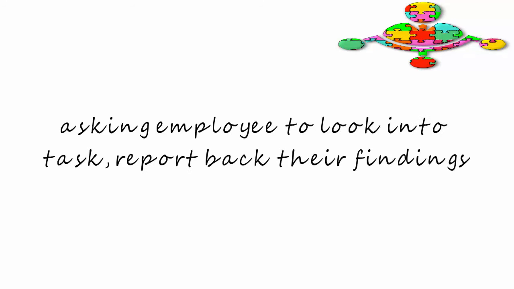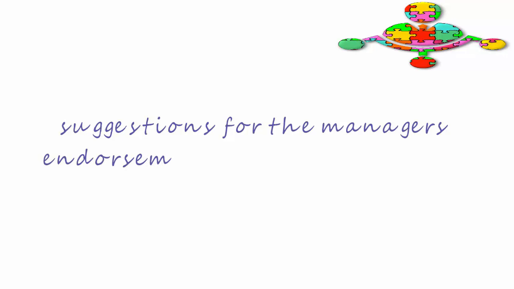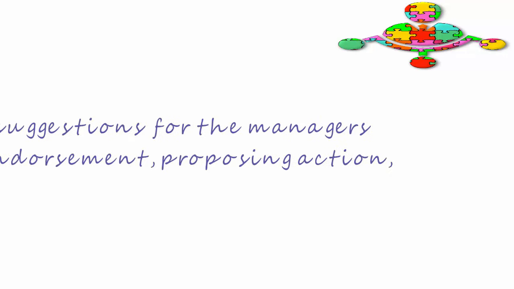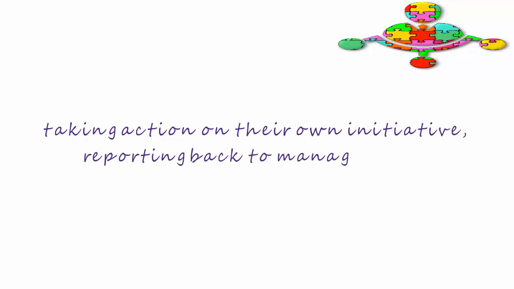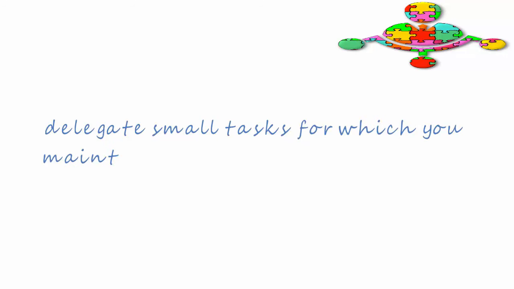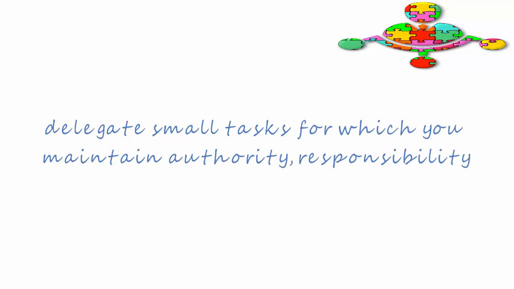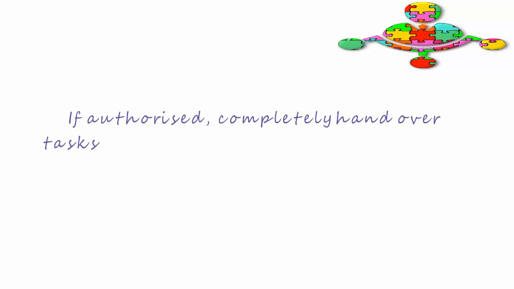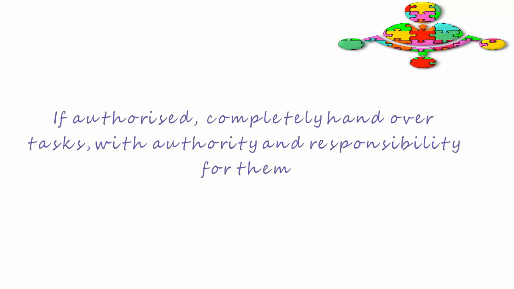They range from asking the employee to look into a task and report back their findings, coming up with suggestions for the manager's endorsement, proposing action, all the way to taking action on their own initiative and reporting back to the manager later. There is a wide spectrum of authority and responsibility involved in delegation. You may delegate small tasks for which you maintain authority and responsibility, or if you are authorised to, you may completely hand over tasks with authority and responsibility for them. In effect, in this case, you delegate part of your job and will formally change your employee's job role, giving them complete responsibility to manage a section of your department.